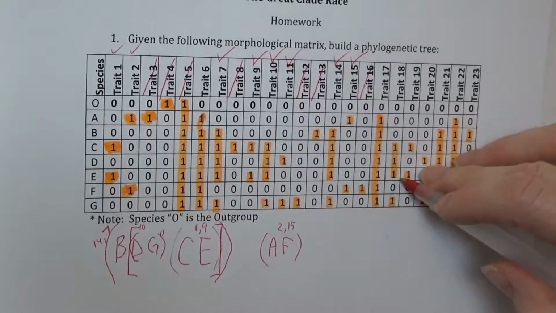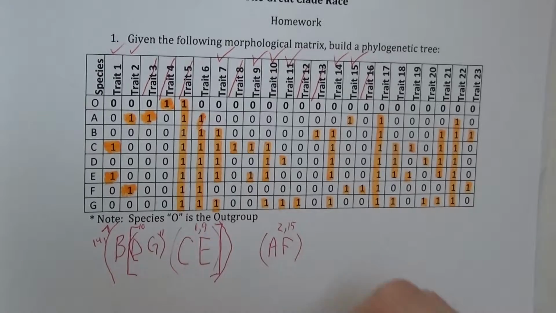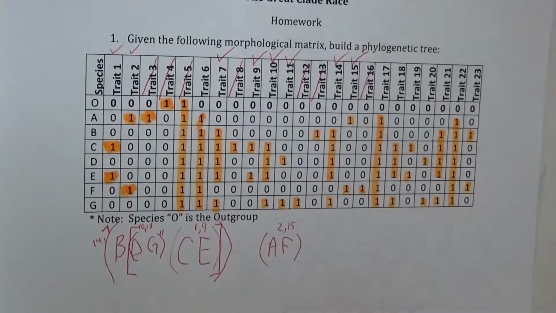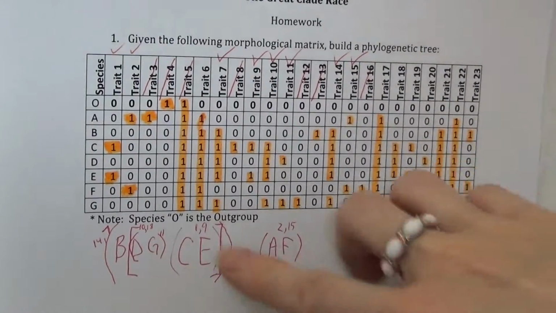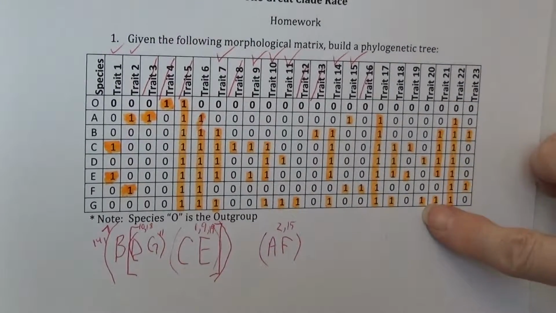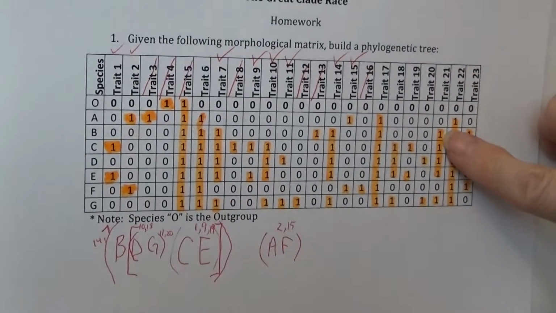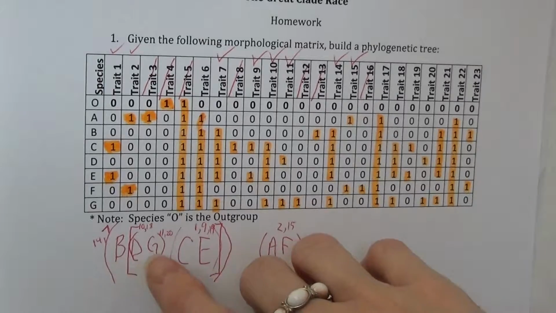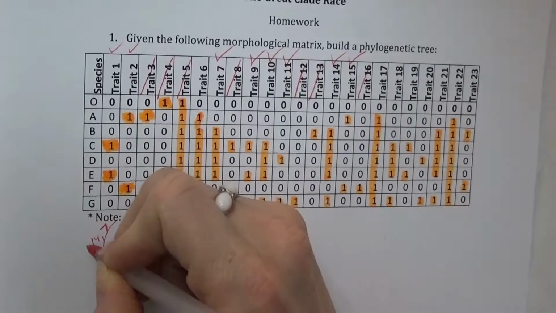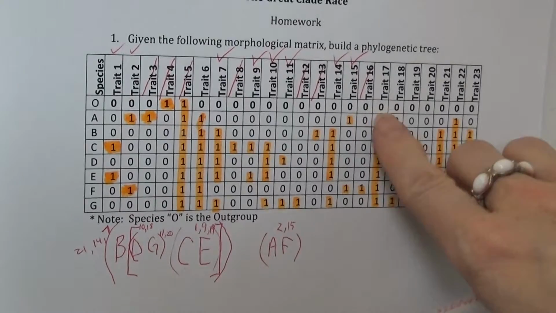18 says C, D, E, and G. So C, D, E, and G. So that same one as before, the little brackets that we had with 10 is also 18. Confirms that as well. 19 says C and E, so same as we saw here. 20 says D and G, so same thing as 11 said. Okay, 21 groups are B, C, D, E, and G again, so all of these guys, same thing with 7 and 14, so 21.